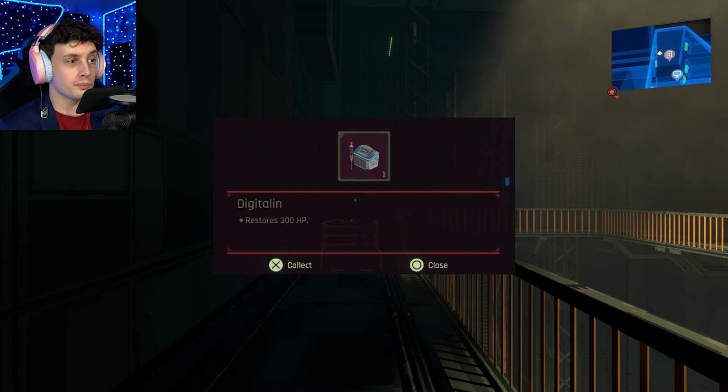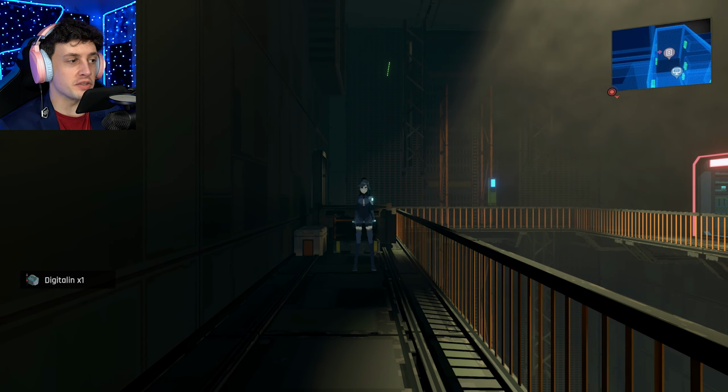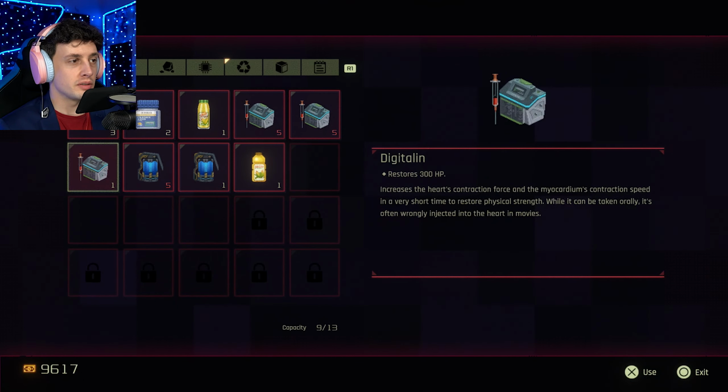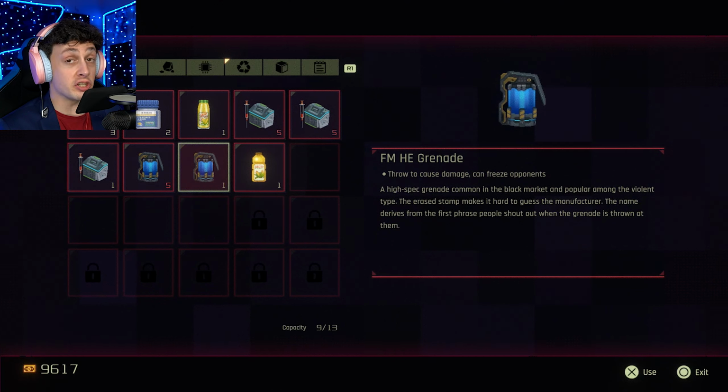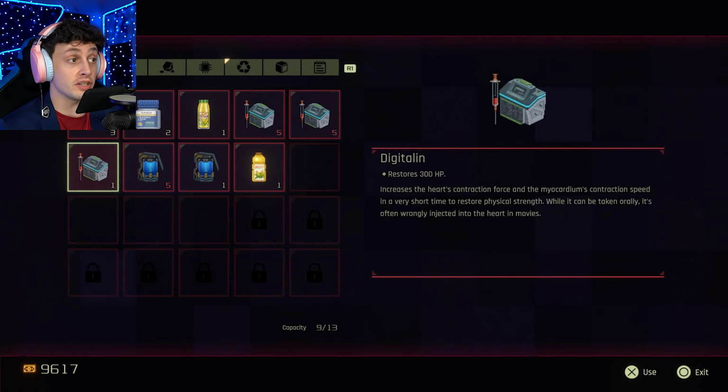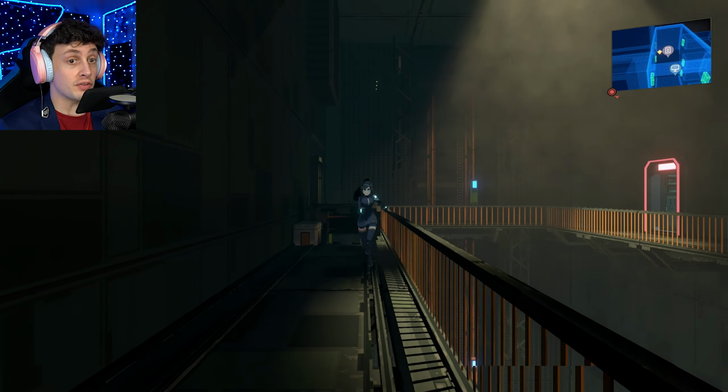Okay, that gives me some digital in. Let me just take a look at my backpack for a moment. Okay, I've got a lot of these HE grenades. I might have to use those at some point. And I've got myself a lot of digital in. Definitely not encountering the stim shots anymore.